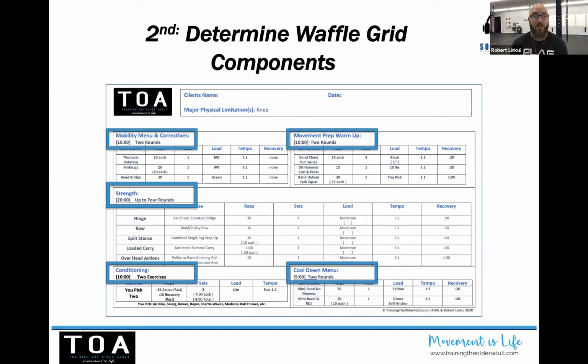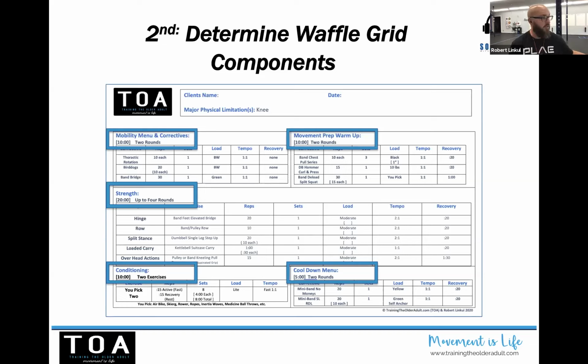Mobility menus, now that we're outside, it's like 5 minutes. Movement prep is another 5. So those first 2 are cut down and built together. Strength, we do actually a little bit more. We do like 25 minutes of strength now, mostly because of what I'm dealing with equipment wise. We can lift a lot more than I can condition outside, right?